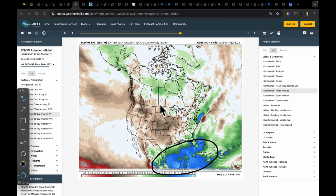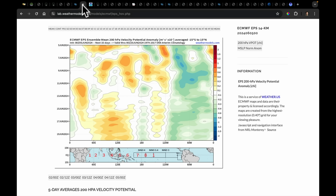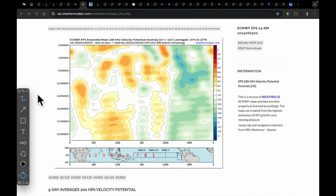But take note of what the model is doing here. It's storming Mexico, it's storming the Canadian Prairie, it's storming all through this corridor and through here and storming up the East Coast. The risk of the heat and drought is going to be where that larger ridge ends up living. And that's the big thinking here. Now, you saw this a moment ago, over the next 15 days, this is why we're not talking about the MJO very much right now. It's not moving. There's just a lot of rising motion happening here.